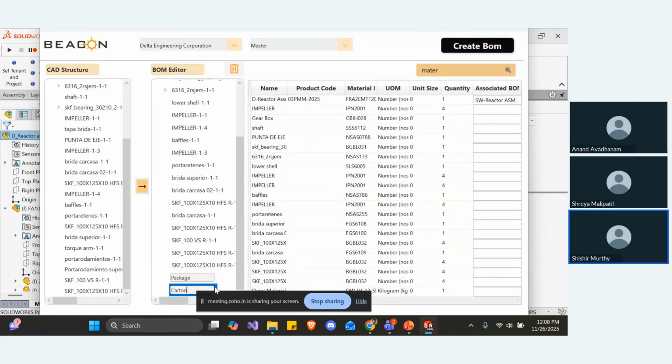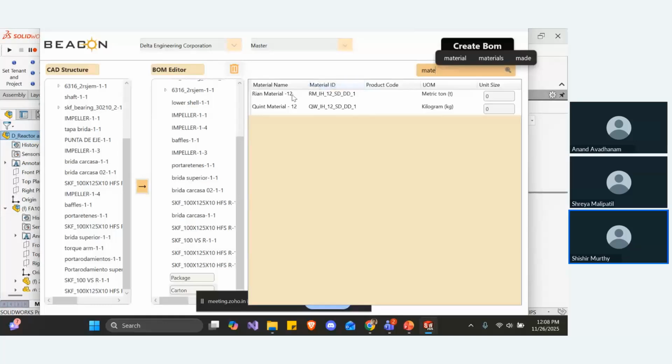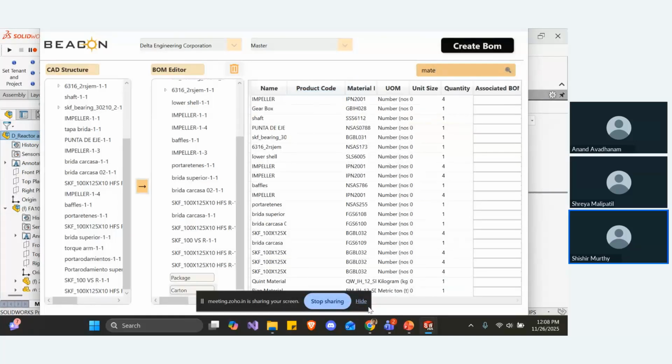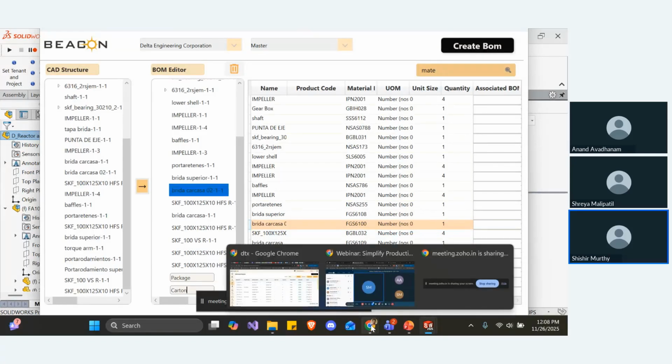So, okay. And how do I associate is that over here on the top, I have the search. If I search for the material that I'm looking for, I double click on it to associate. So you can see this particular cartoon has been associated with this. It gets highlighted when you select which item is to which one. Okay. And once I say create BOM, what will happen is this BOM gets created in the DTX. Let me just show that as well quickly.